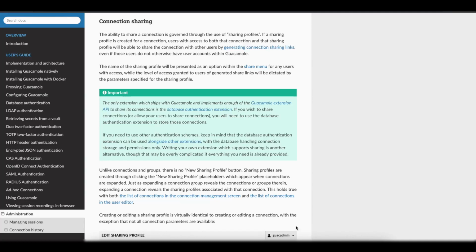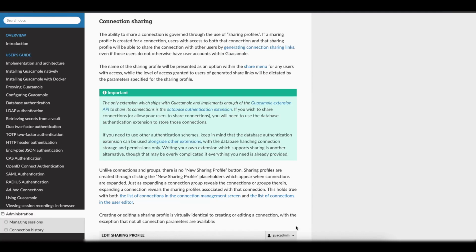A simple example would be if you were trying to show John or teach John something on Linux and you needed to share your screen with John. Instead of you using an application like Zoom or whatever, or if a teacher is in a classroom environment and they want to teach their students on how to use a specific operating system or run a command in Linux or Windows, they can share their connection using a link, a share link.